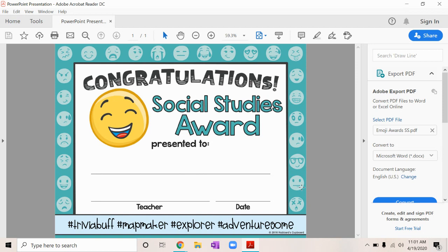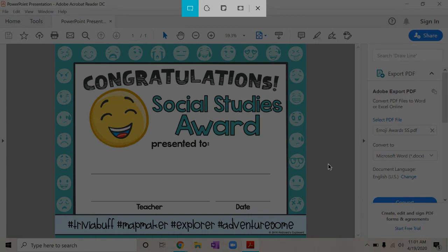So what I'm going to do to start off is with my award. I'm not going to fill in names or anything like that because I'm actually going to do that on the Google Slide, but I'm going to take a picture of the award. On the school laptop, to do that, you click Shift, then the Windows icon, and then S, and you hold all those down together, and this snapshot tool should come up.